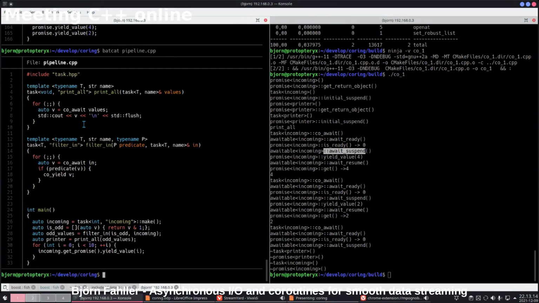So here's the entire program. I moved the task into a header of its own now just to save a little bit. But we have exactly the code that I showed you. Incoming, is odd, get the odd values, the printer, and then we get going.